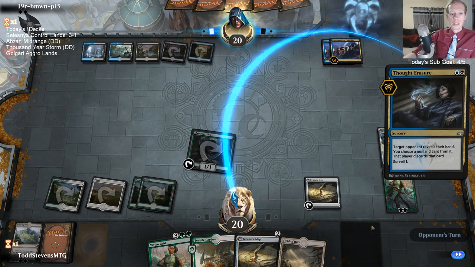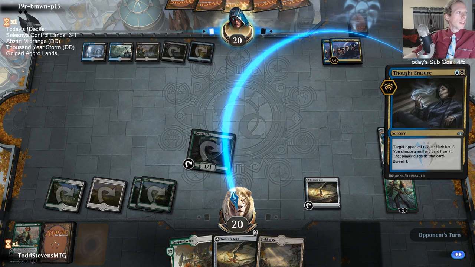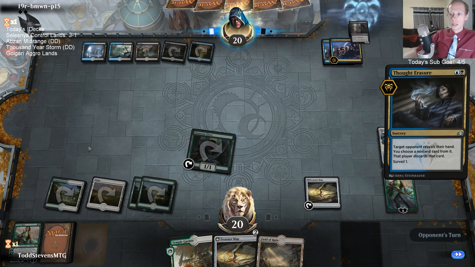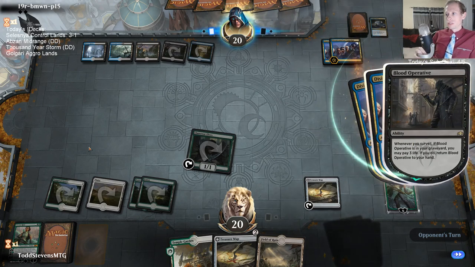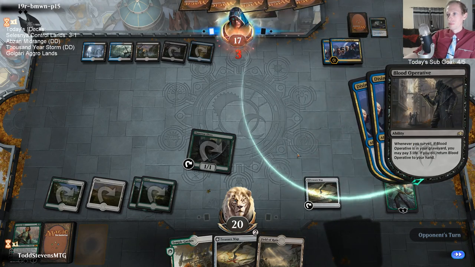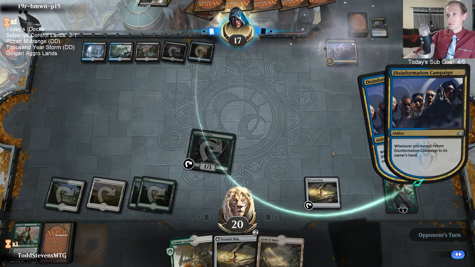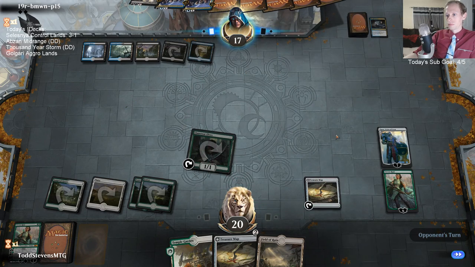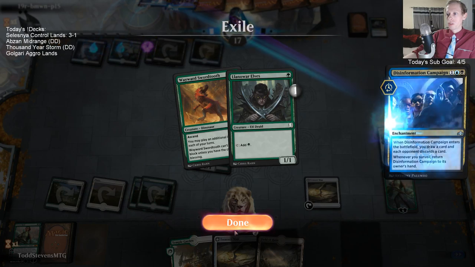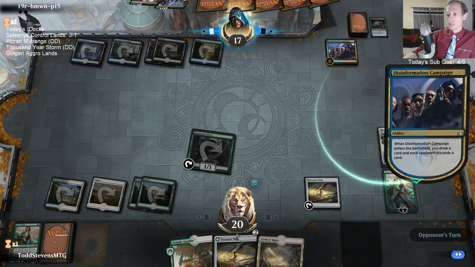Originally, we were going to be playing Grixis Legends today, but we got another donation deck, Thousand Year Storm. All right, so I'm going to be using Karn to get back Wayward Swordtooth, so I can have lots of lands.